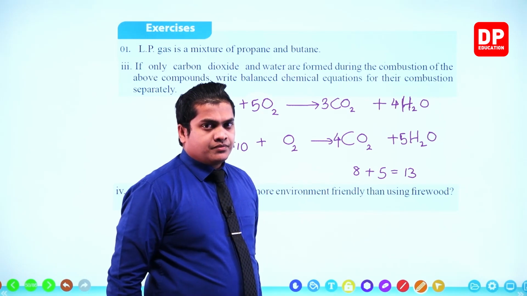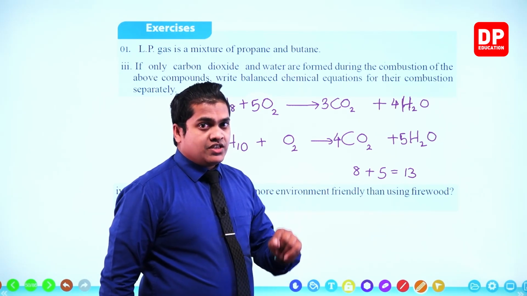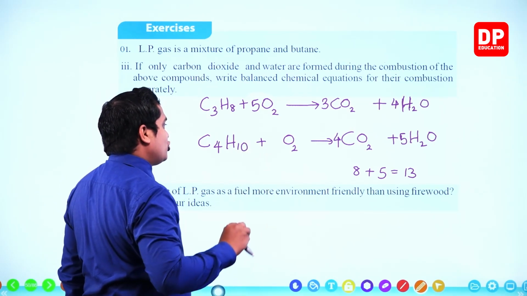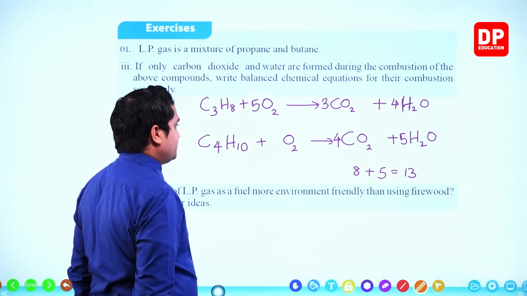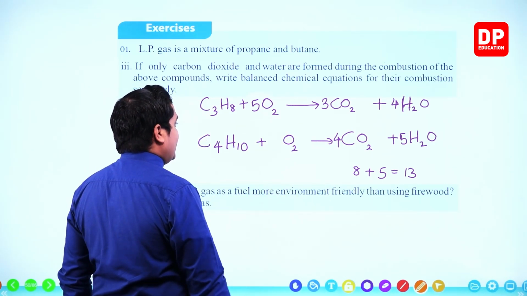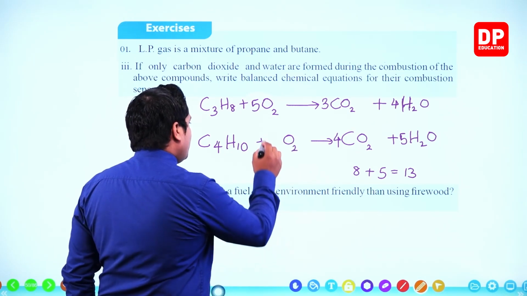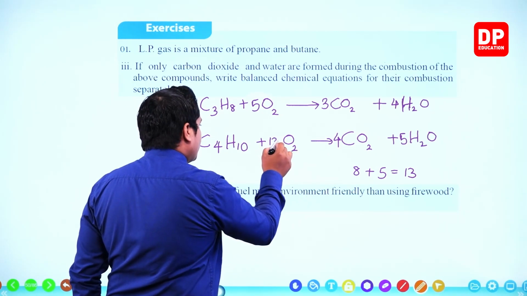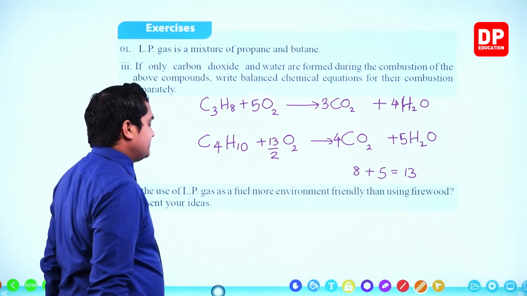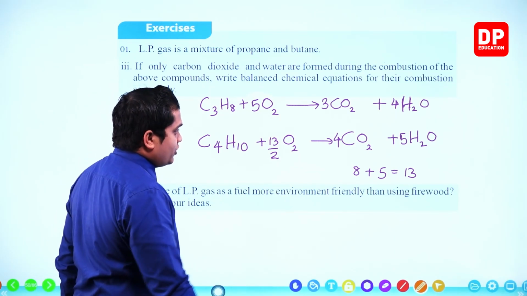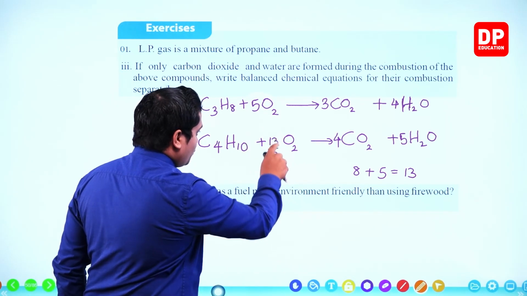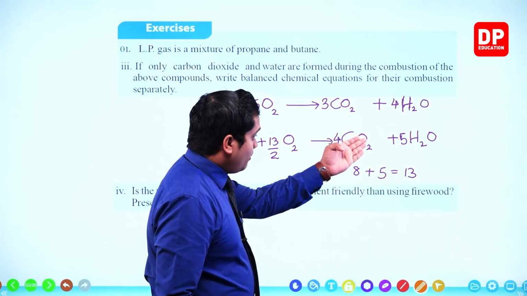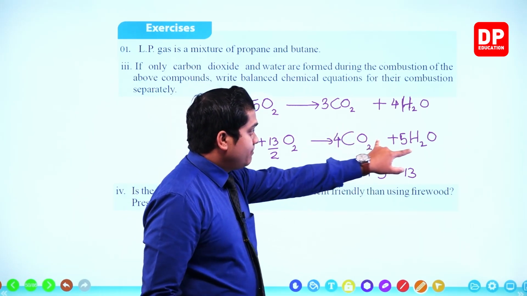Then what do you have to do? Then my dear children, you can do this trick. What is that? Here the oxygen count should be equal to 13, no? Already there is 2 over here. So if you put 13 here, then 13 times 2 becomes 26. However, in order to make it 13, I'm going to use 13 over 2. When you multiply 13 over 2 by 2, the 2s get cancelled and 13 is obtained. And over there on the right hand side also, 8 plus 5 becomes 13.